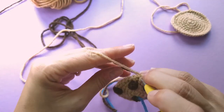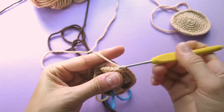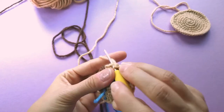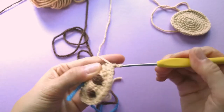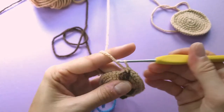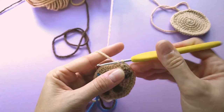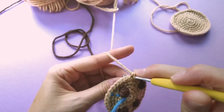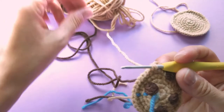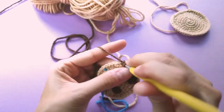So, the bottom of the cookie — you complete your circle after your last single crochet, increase, or whatever it is at the end of that last round. You make a slip stitch, then invisible join the tail of the yarn, and then weave in your end. Then you make the top of the cookie, and rather than weaving in your end, leave a long tail for sewing. Use that tail to whip stitch the top of the cookie to the bottom. When you've worked about three quarters of the way around the edge whip stitching the halves together, you'll stuff it lightly — not too much, because you don't want it to poof up too much — and then seal it up.